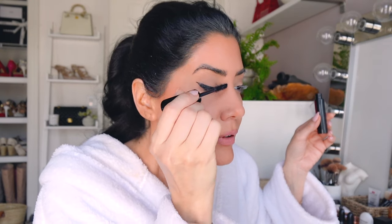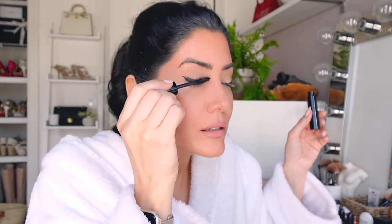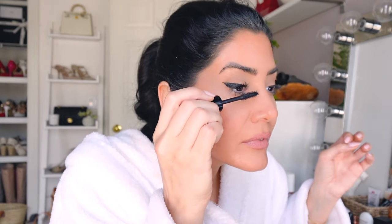First impression of the brush — I love it. I'm very picky when it comes to mascaras; I've tried a lot of different brands and none of them satisfied me, but this one is beautiful. I'm letting it sit for a few seconds before I go back and do a second layer. I know I'm probably putting my mascara on wrong — I've seen so many videos where you're supposed to go from inside and curl it, but I can't do it. This is just how I put it on.